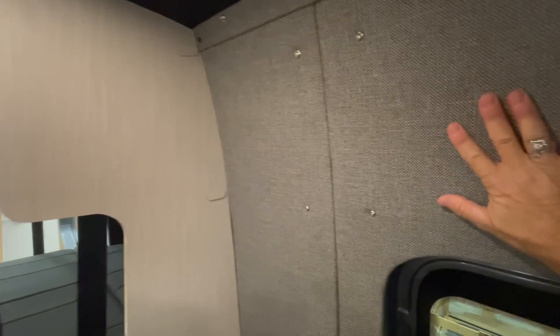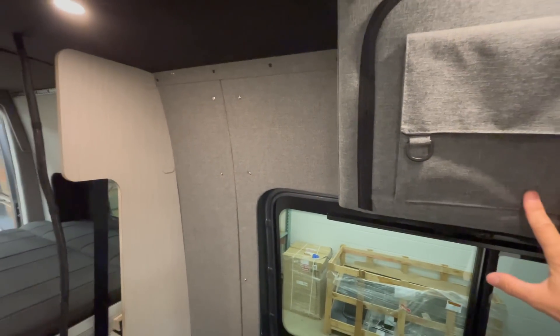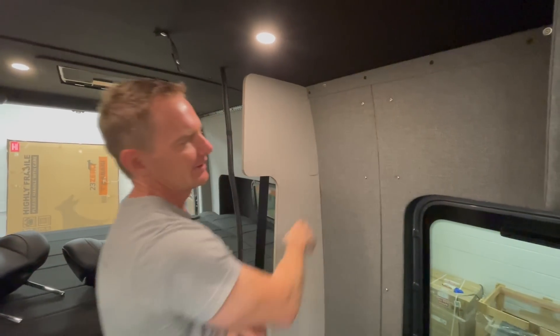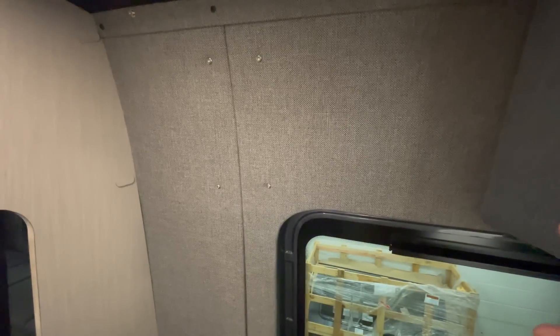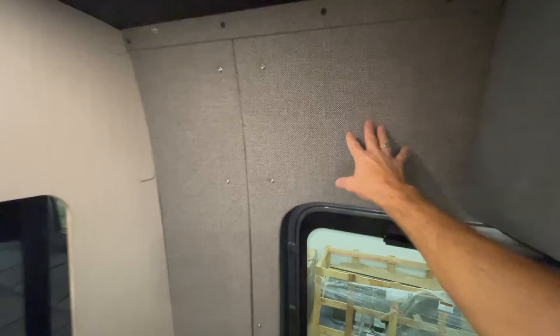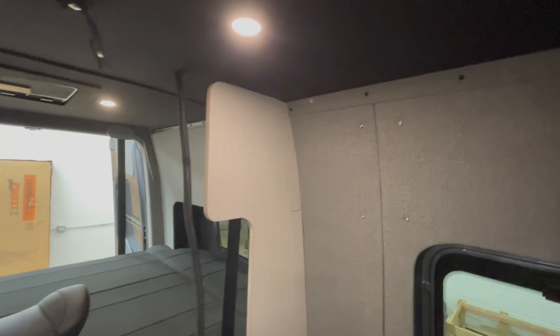The walls are a tweed fabric — it's really nice feeling. It's a super popular fabric that van builders use. We do all the upholstery in-house, there's a foam padding underneath, and it gives a nice warm touch. It comes in a number of colors — this one is a kind of gray tweed, it's really pretty. And yes, there is insulation behind — we use a combination of Tinsulate and Thinsulate headlock wall, stuffed in every nook and cranny.